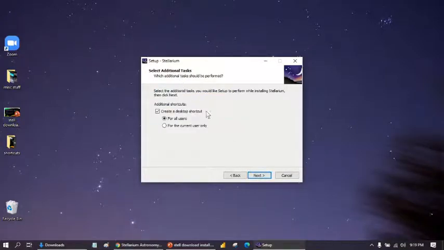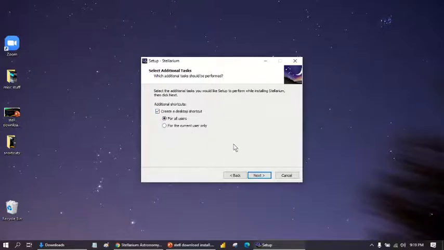Now this we do have some say in. The program is asking if you want a shortcut on the desktop. This is optional. You don't need to do it. You might want to think about this if you do have multiple users using this same computer. Maybe this is a computer your whole family uses, and maybe some of the people using the computer don't care to see the Stellarium icon on their desktop. So think twice about that. Do you want to junk up your desktop or not? Do you want to affect other people?